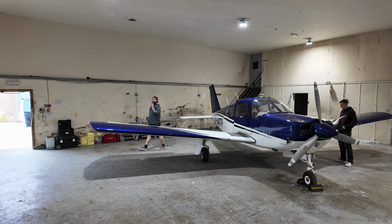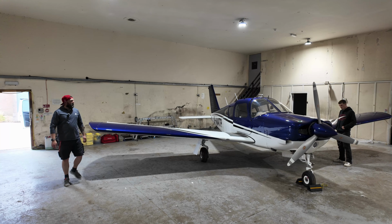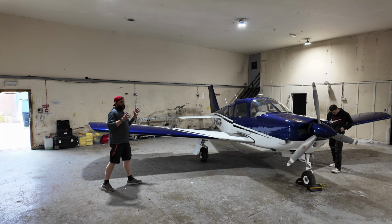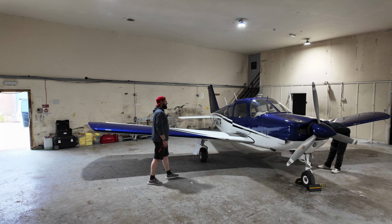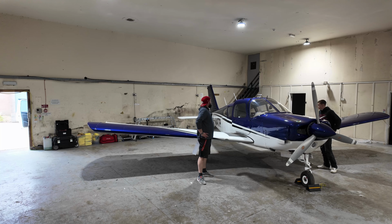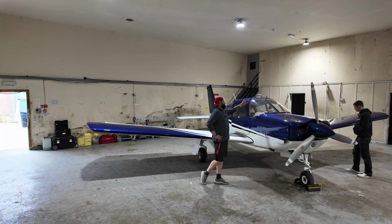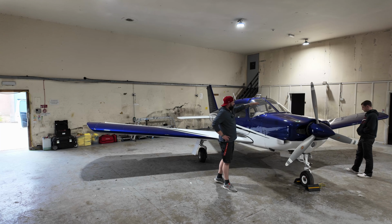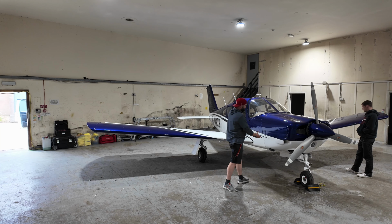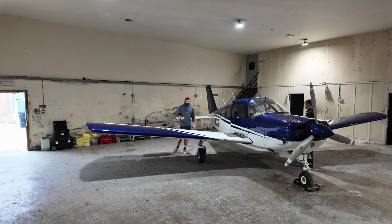Well, that's the end of day number 2, working on the plane, and lots of work done today. It was right to just know that we weren't going to get this done in 2 days, so I'm glad I saved that 3rd day. So back tomorrow, we've still got the underside of that wing to do, the front half of that wing, and just the under section of the nose. Get protection put on it, and a couple of finishing touches.